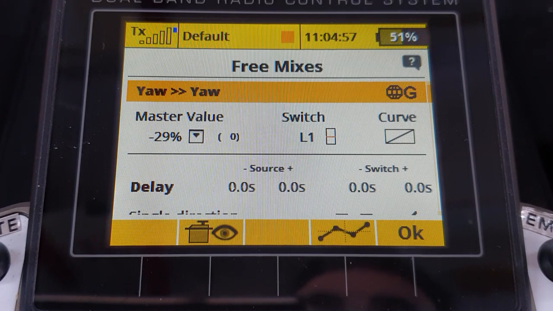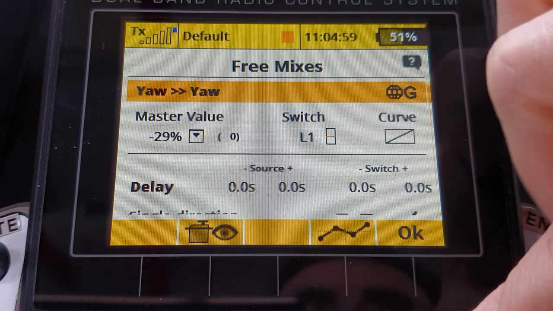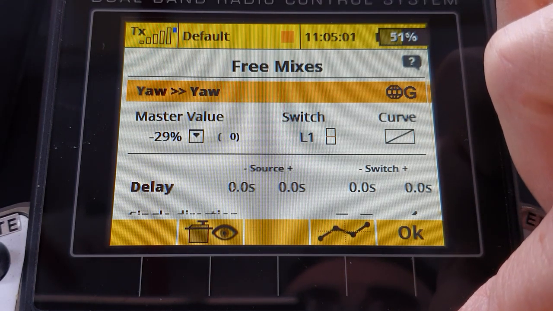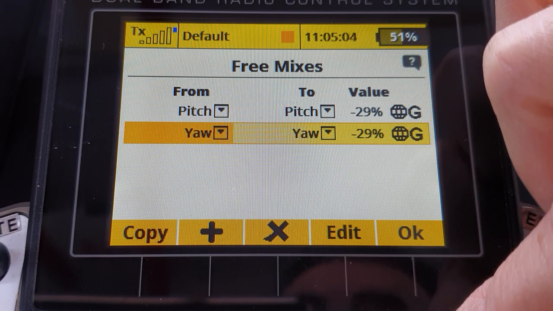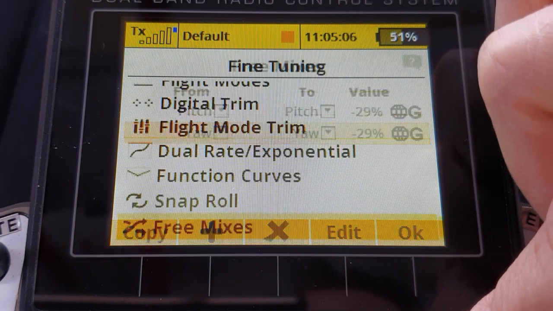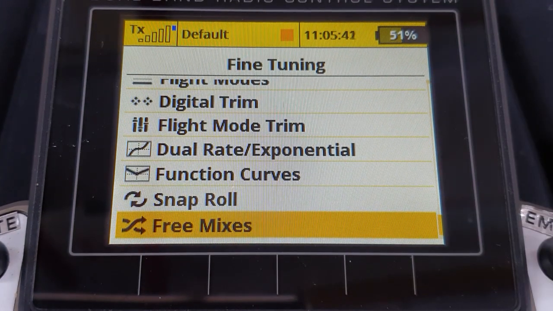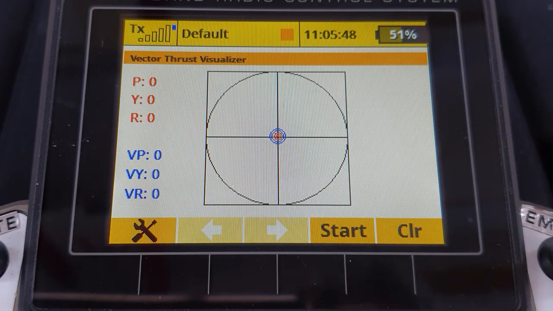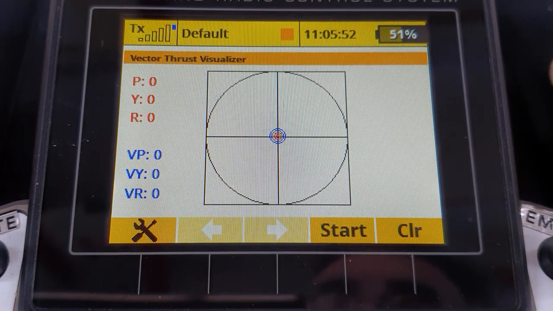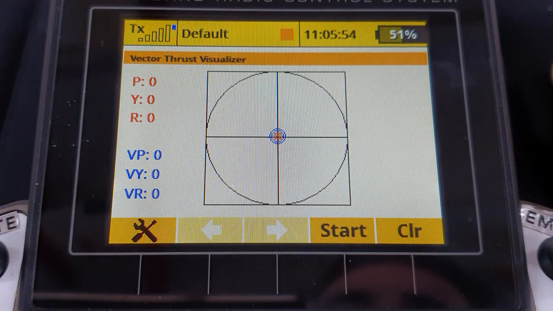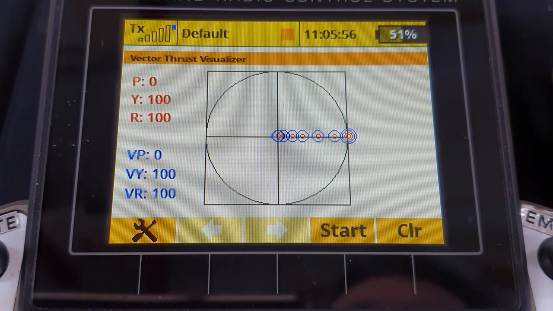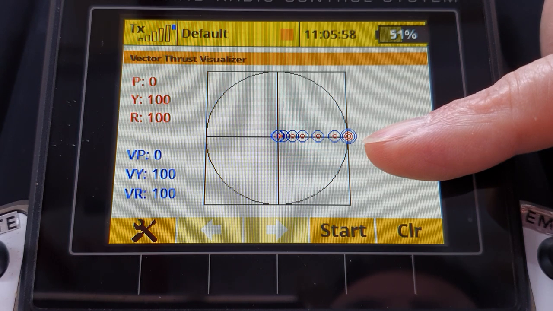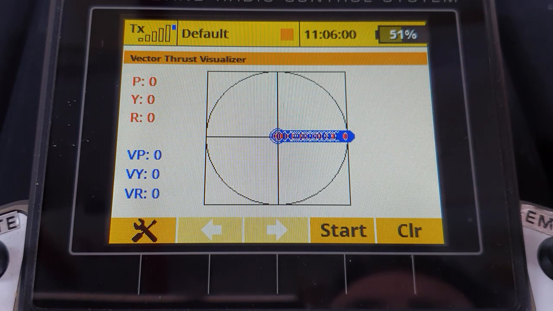Okay, no need to program up any curves. Rightio. And then that is your job of programming done. So let's have a look at the result. Once again, use Dave McQueenie's visualizer. So once again, the red shows where the stick is. The blue shows where the output is actually going for the servos.